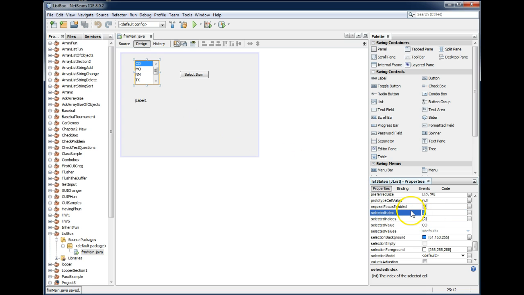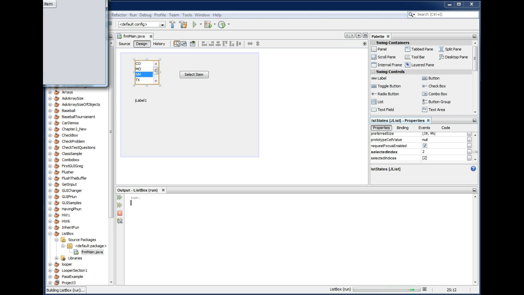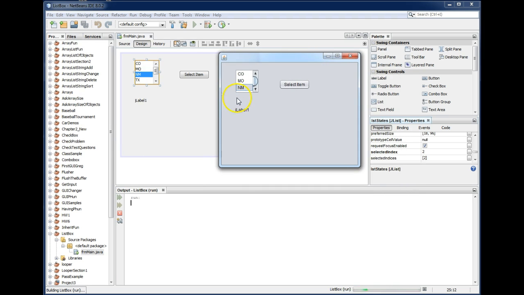So this item right here can actually control which item you want to be selected by default. For instance, 1 says Montana, 2 says New Mexico. Now remember, if I say 2, that really means the third item in the list. So this is just a way that you could start with an item in a list box already selected. Notice that New Mexico is already selected.